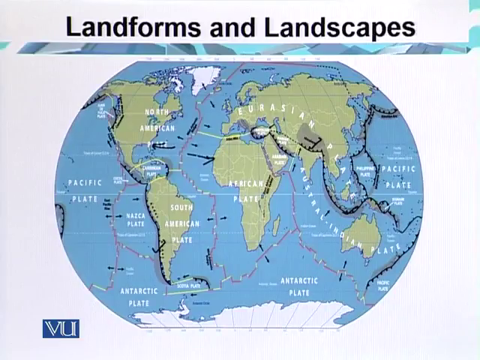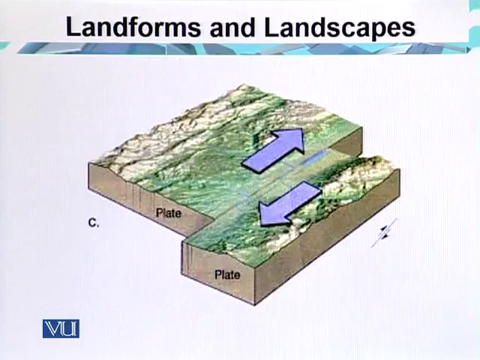But the transform boundaries are placed mostly along the small tectonic plates. The most dangerous place in the world, where we have the high speed of plates, is the San Andreas area. This is a fault on the western side of the North American plate with the Pacific plate. A transform boundary is a type of fault whose relative motion is predominantly horizontal.